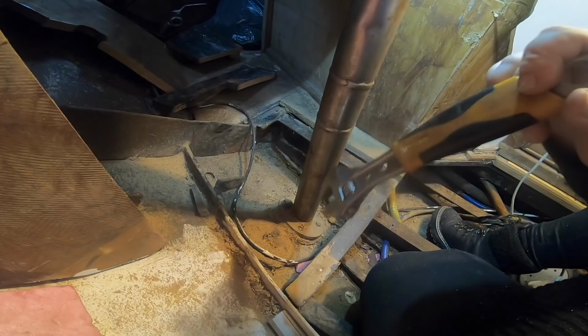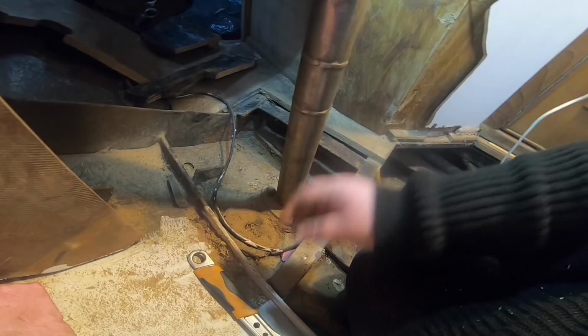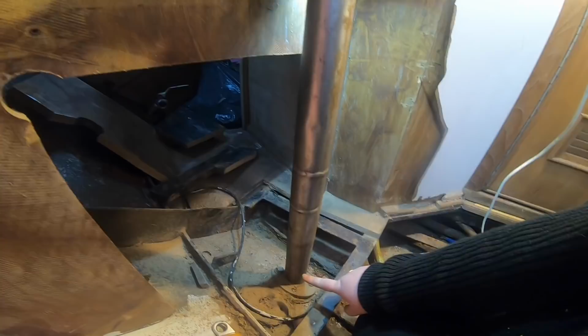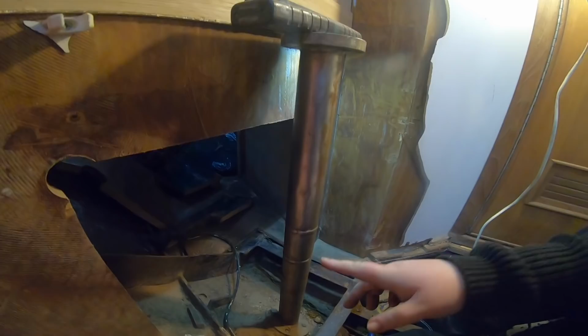But also the purpose of taking this out is to get this standpipe out for the toilet, which is a really good idea actually, because they raise the seacock to above the waterline. Well, I think they're a good idea. The only issue, I guess, would be if they leaked down here. But either way, if your seacock's failed, it's above the waterline. But we may move them, or we're not 100% sure yet.